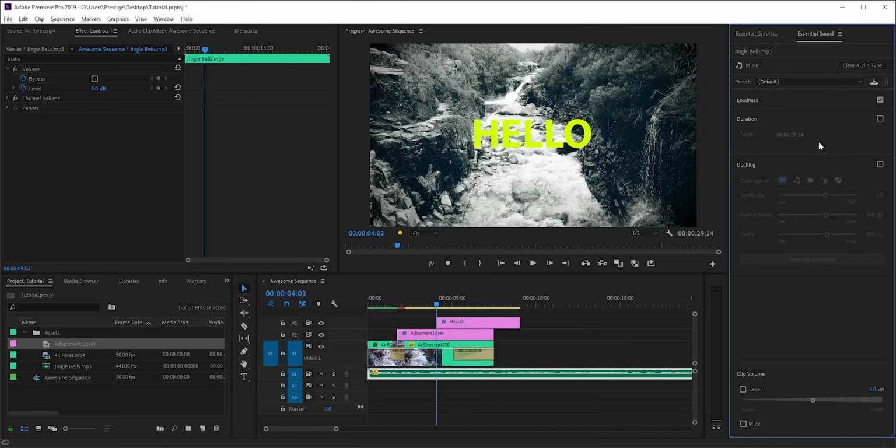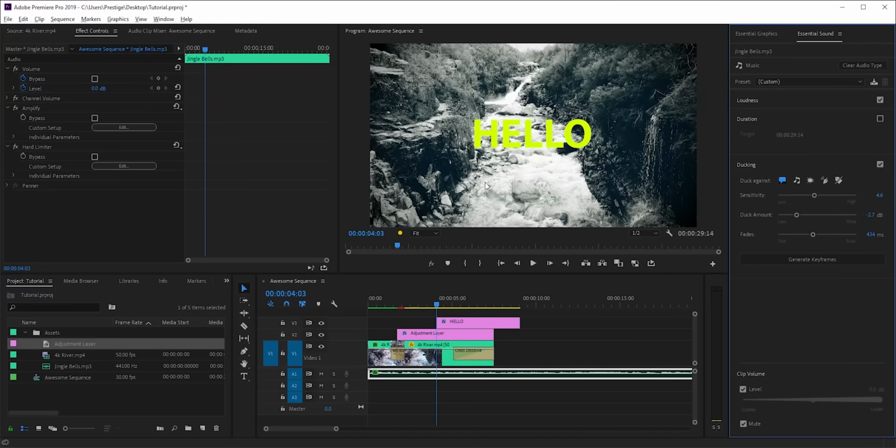So let's click on music because of course, jingle bells. We have the preset here where we can choose a few different presets. We can adjust ducking, which is really cool. So Premiere Pro detects when you're speaking and ducks the audio, or makes it quieter when you are talking, then brings it back up. And you can see this is such a simple interface. Sliders and things, and it's really not that difficult. You can adjust the levels and mute, and it really is very straightforward.